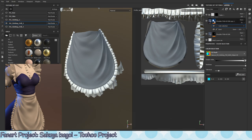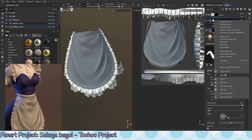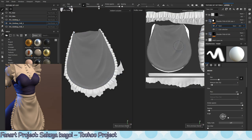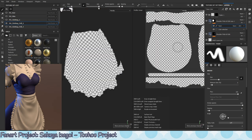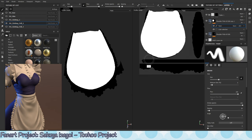Right, so then therefore this is already masked to that, and paint layer here, close that, add on paint here. And if we go to mask, so we see that this mask controls this area. I just want to check that if I paint on information here, yeah, it's going to overwrite it. That's not what we want. What we want is that the folder above it is then able to mask the amount or multiply.